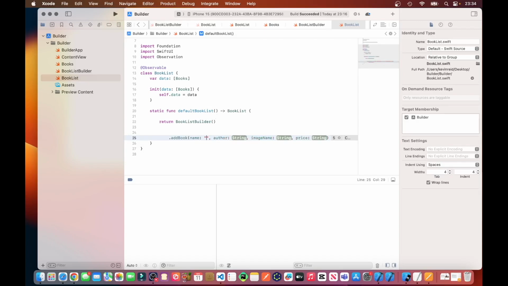So the book, that includes To Kill a Mockingbird, author, Harper Lee, image name, I just call it book 1, and the price £12.99.